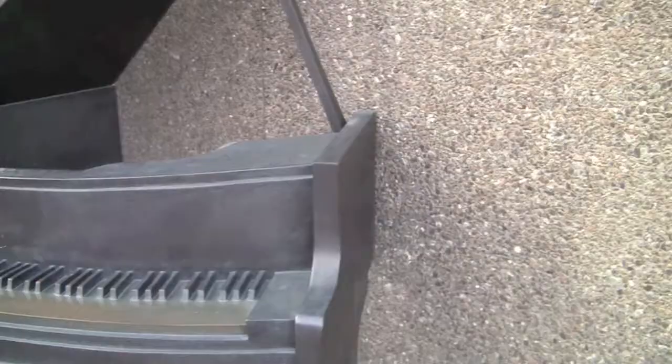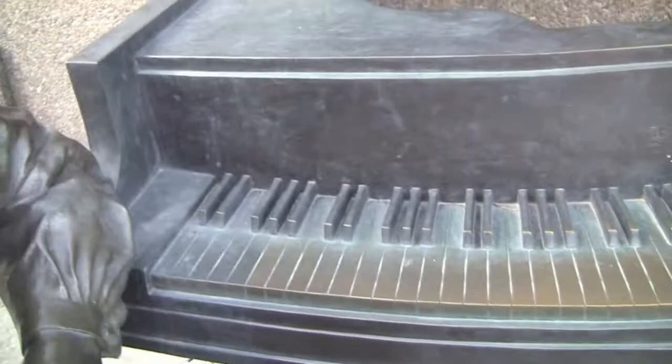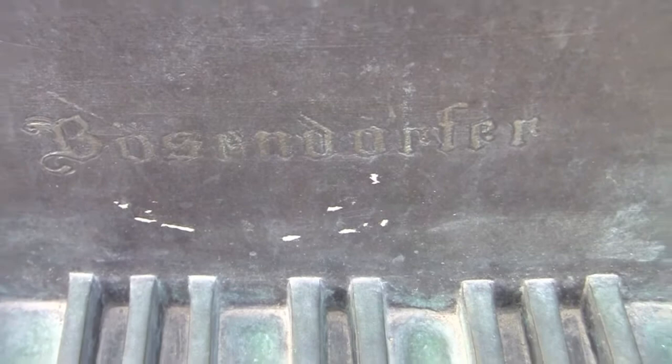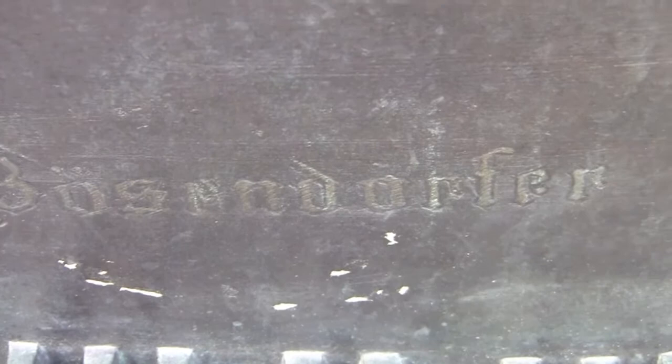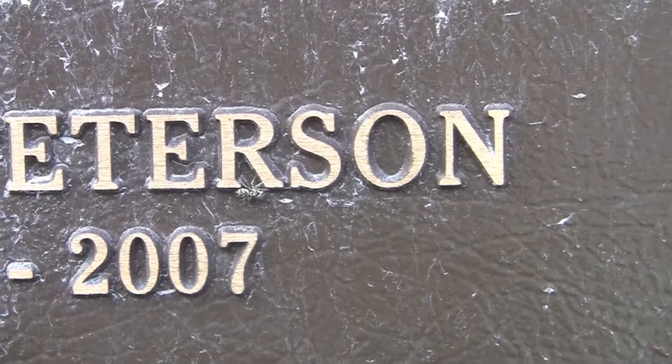You can hear this sculpture actually plays music. Well, the sculpture's not actually playing music, but there are some speakers up there — and that's Oscar Peterson's playing. You can see in the center of the keyboard it has the brand of the piano. This one is Berzendorfer. It's one of my favorite kinds of piano. It sounds really good, and they're really expensive. There's a little spider dancing around on a plaque — I think it likes jazz as much as I do. And there's a biography of Oscar Peterson.